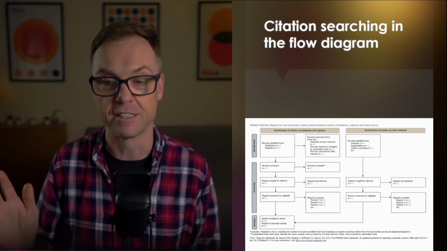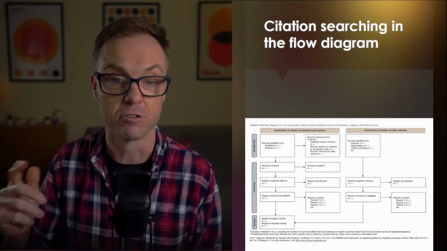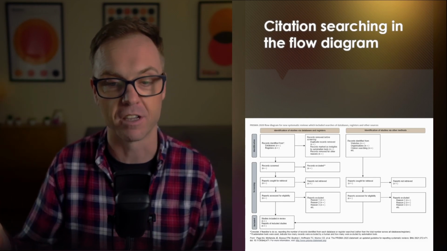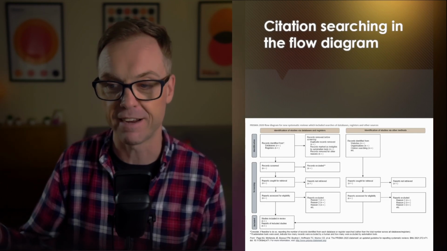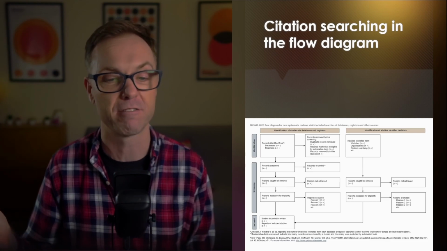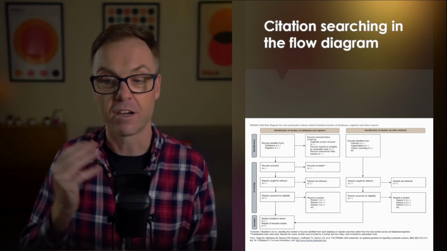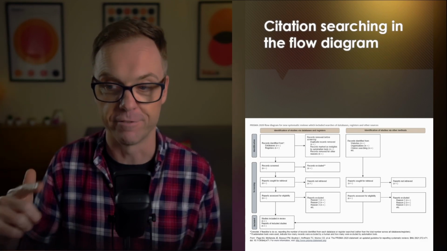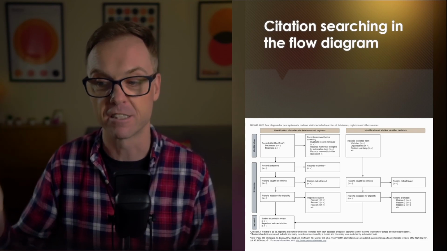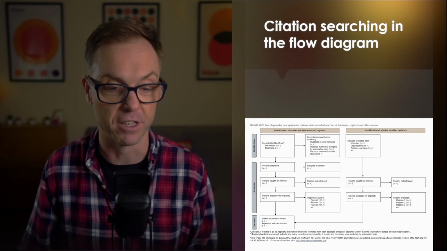Now, I'm not going to demonstrate this for you because other than clicking the link in Endnote to see if it's a Web of Science record, or searching for the review title in Web of Science if it wasn't a Web of Science record and then clicking the cited record link, other than that, everything is the same as searching Web of Science and retrieving records in Web of Science, which I demonstrated in week 4. And all the title and abstract screening I showed last week and the full text screening I've just shown you. So it's essentially the same as you already know, but instead of retrieving the results of searches, you're retrieving the citations from within reviews.